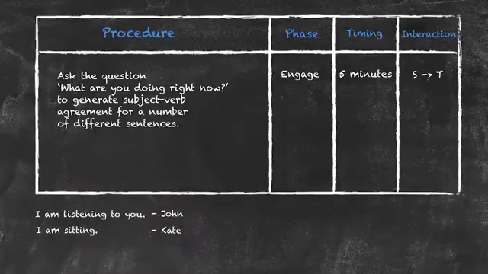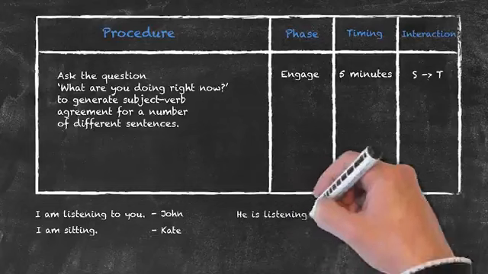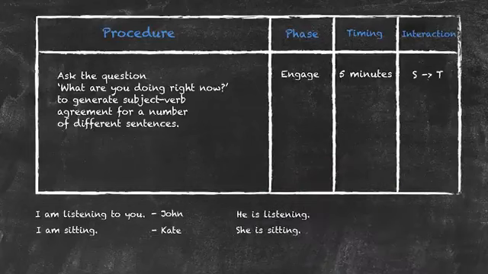What I can then do is to ask another member of the class, okay, what is John doing, but you can't use his name. And what is Kate doing, and you cannot use her name. What I could then ask the students is, okay, could you give me another example of using this with somebody else? And I can then ask them, what are both Kate and this other person doing without using their names? So I get an answer like that. So, ask the question, what are you doing right now? And I get a number of subject and verb agreements for that particular thing using these sets of verbs here. And we can then move on from that to the study phase.